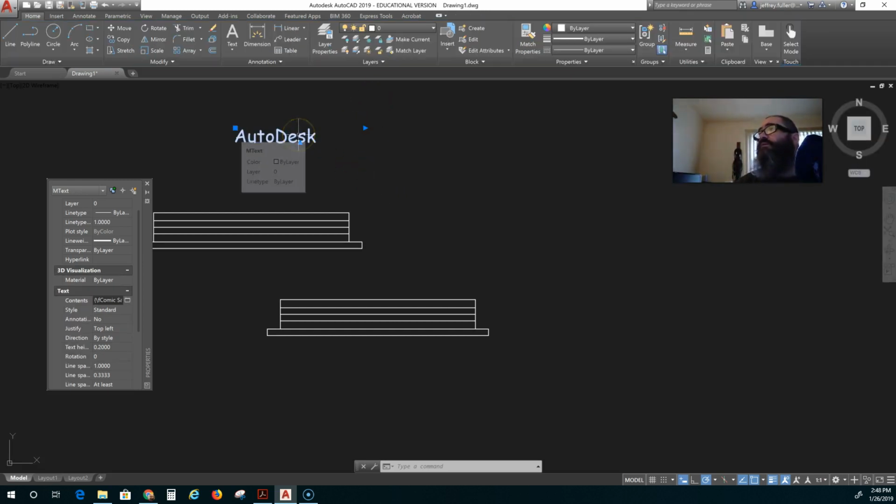But that's how you work with your text, how you place it and work with it. Now, once you get into scaling, right now I'm scaled at 1:1, and I believe when you take the test, everything is going to be scaled 1:1, which is good, because when you start messing with scaling in text, it gets kind of irritating, I would say. But you know, text sizes don't quite interpret the way you would think they would. But anyway, it just takes a little playing with to get used to that.